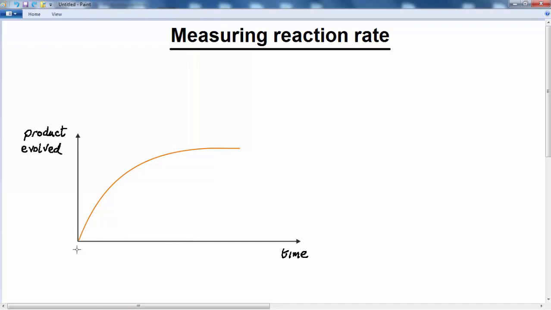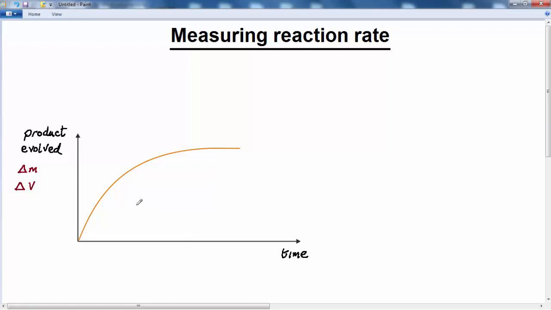So what that means is over a given period of time at regular intervals, we're going to measure, for example, we might measure the change in mass. Okay, this might be the change in mass. That triangle means change in mass, or it might be the change in volume of a gas that's being evolved during the reaction. Okay, so this is the first stage, is we need to obtain a graph like this. So we'll look at how we do that experimentally in the following lessons, taking particular examples.